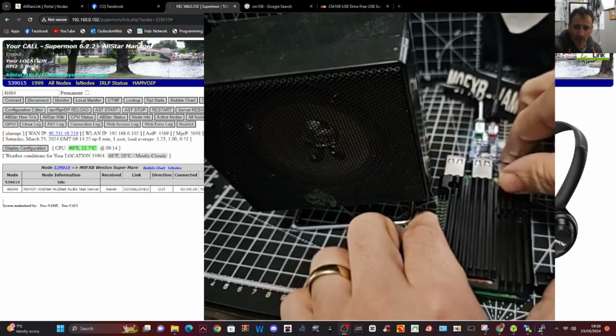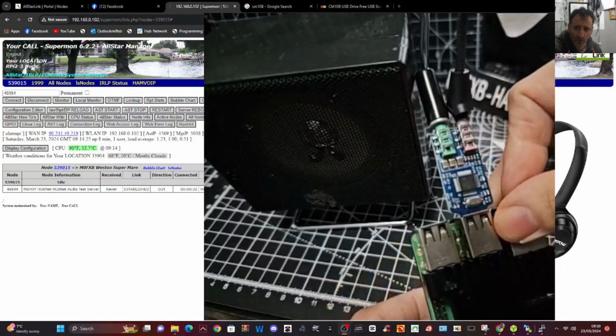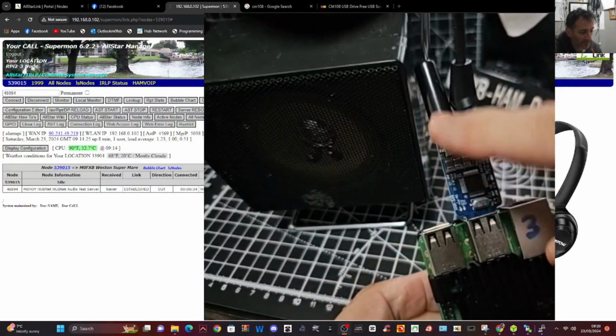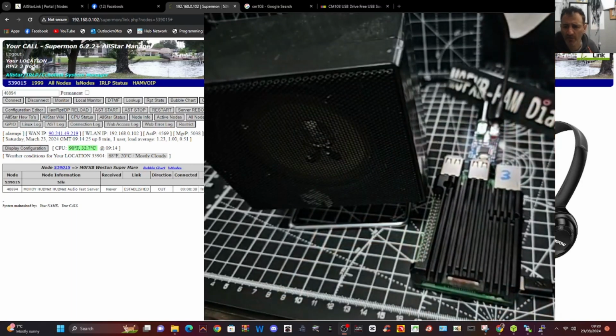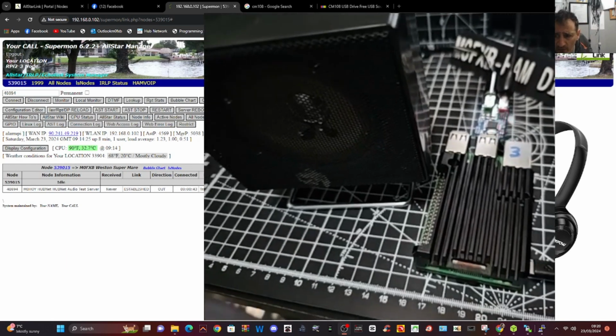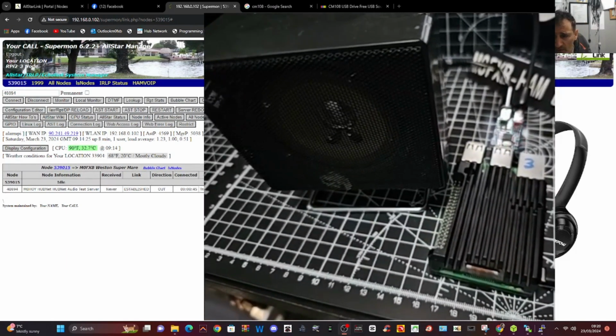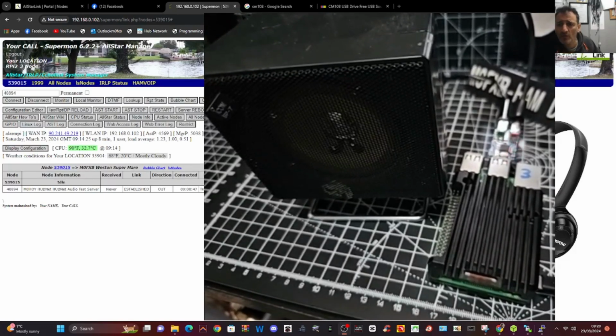And let me just see if I can show you the port a bit closer. There it is there. That's the audio. And I have plugged a microphone in there. The next thing is I'm not sure how to configure keying the microphone. But that's all about the learning. This really is just more of a demonstration of how you can do this.